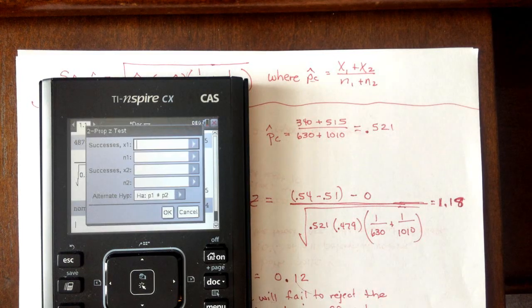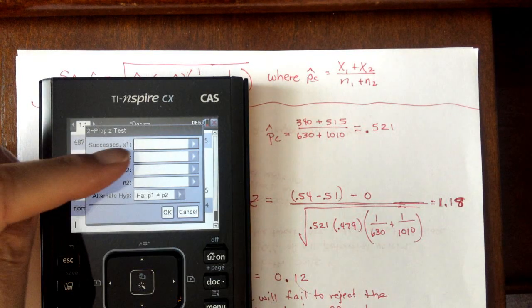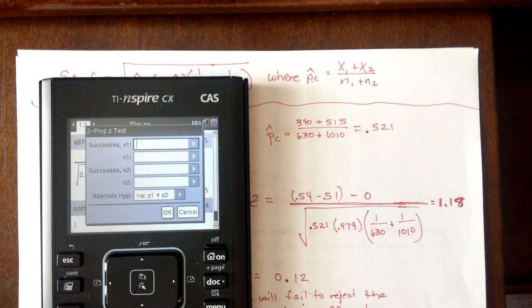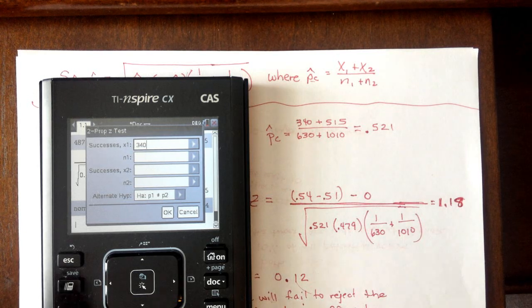So number 6 is a 2 proportion z-test. Group 1, number of successes, rounded to the nearest whole number, was 340. If you put a decimal in there, it won't work. It's supposed to be a whole number of people or things. Except it won't really say that. It'll just say domain error, and you have to figure out for yourself what went wrong.